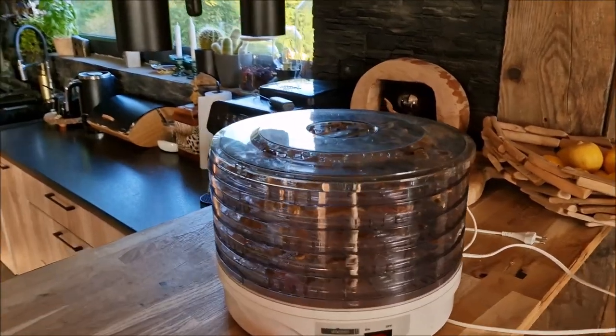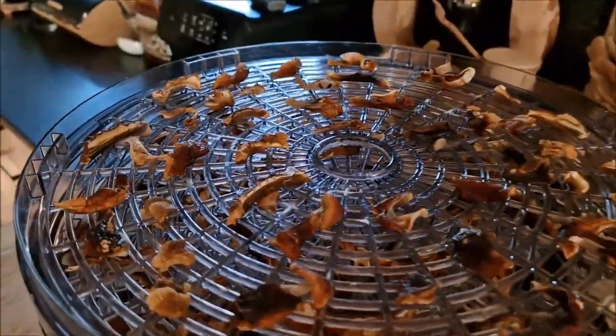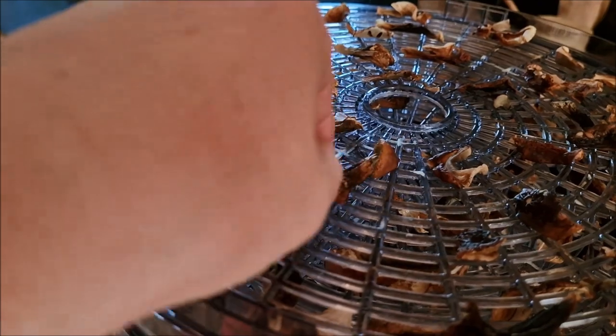Alright guys, you can see the after effect, to jest, słuchajcie, efekt of it. Posłuchajcie. It's nice and dry.